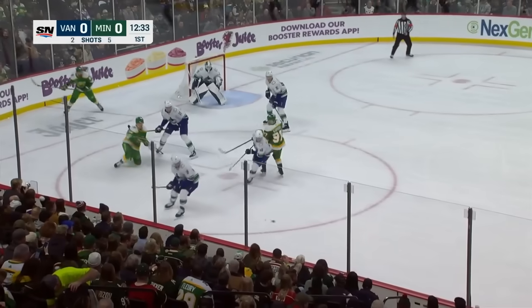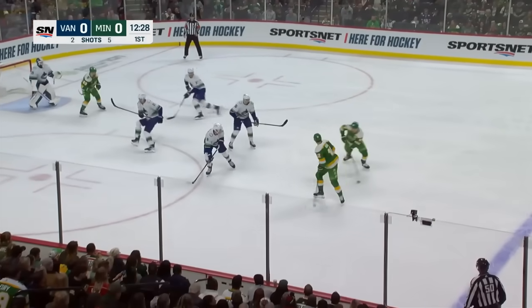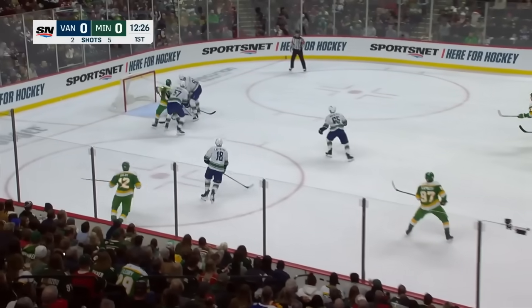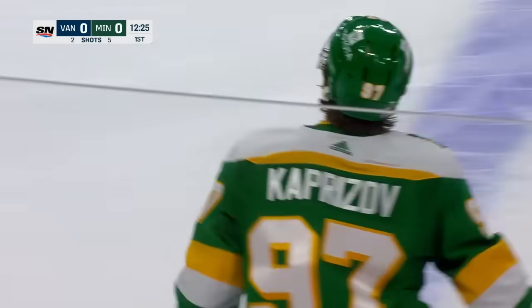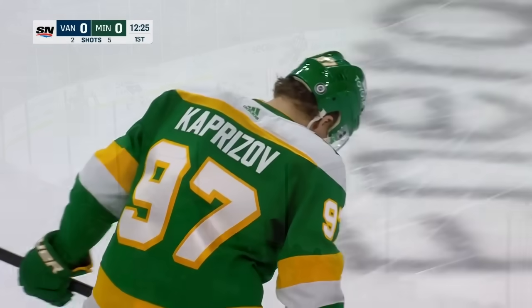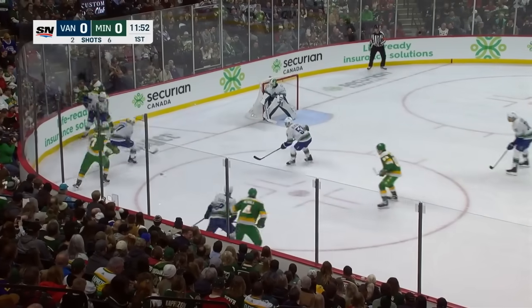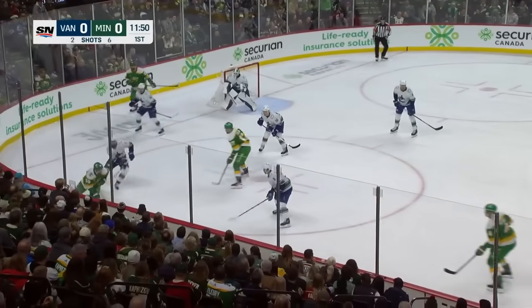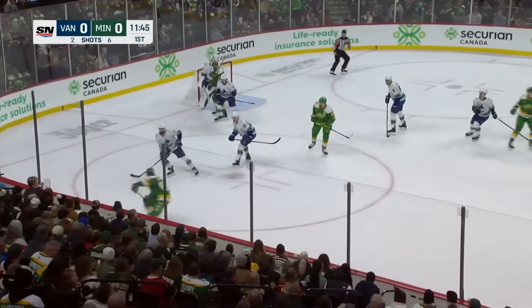Boldy gets it back. Myers checks him, comes back. Merrill with a shot attempt — that hit Kaprizov. Wild gets the puck once more. Kiro Kaprizov with a wrist shot into traffic and somehow DeSmith found that with the glove, able to hang on and stop play. Merrill able to keep the puck in the boards. Good board work here by the Wild. Goudreau back to John Merrill, long shot — nice save by DeSmith with the right pad.